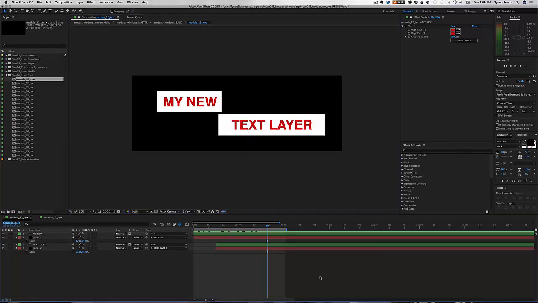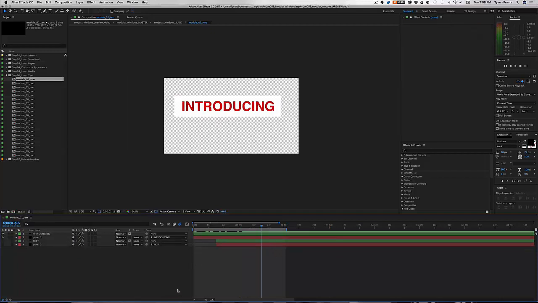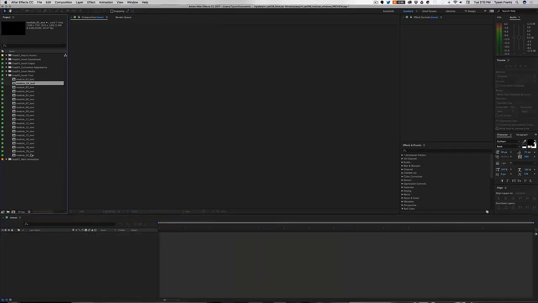I didn't include any download links because this is one of those projects where you either have Helvetica installed on your computer or you don't. Most people don't like to pay for fonts, so I did not include a link to a premium Helvetica font because that's readily available. You can find links to those on the internet. So if you don't have Helvetica and you want to use Helvetica, chances are, unfortunately, you will need to purchase it. So anyway, that's basically the text. It's the same exact thing for every one of these modules.